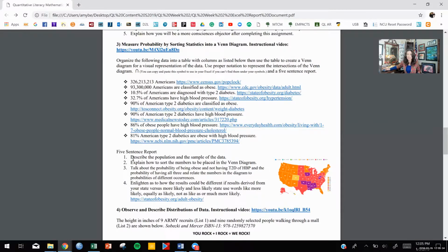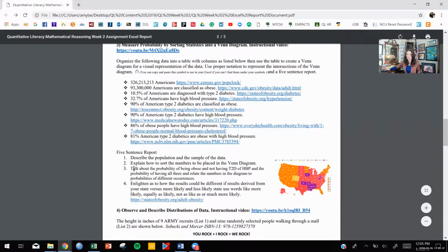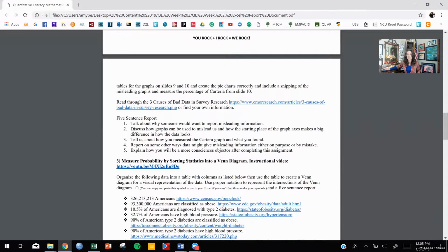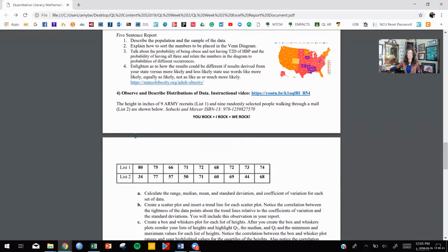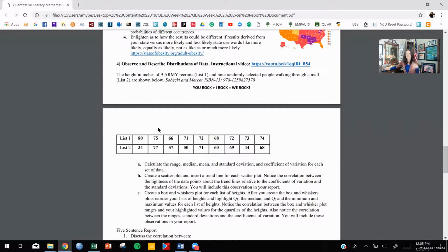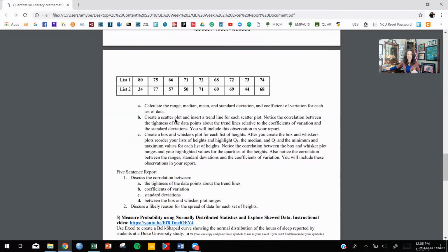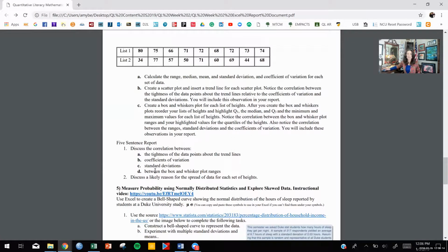All right, so keep in mind these 5-sentence reports, very important. Let's just look at number 2 real quick. Number 2 actually has 5 points, so listing exactly what I expect to hear in your reports makes things much simpler. All right, let's look at number 4. In number 4, we are going to observe and describe distributions of data. You guys are going to talk about mean, median, and mode, which is something you're familiar with. Maybe a little bit with standard deviation, and then coefficient of variation you likely never heard of. But we're going to explore all of those things in this scenario, and you'll understand when you're done with it. And here's our 5-sentence report for that one.